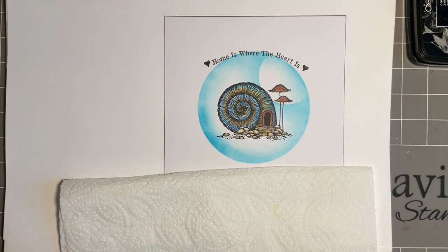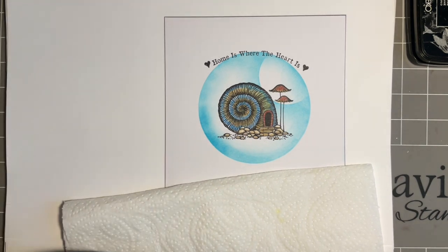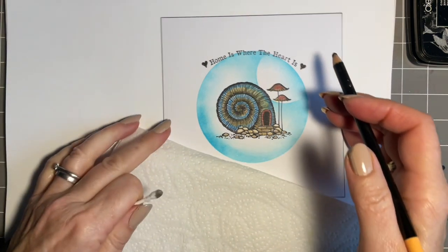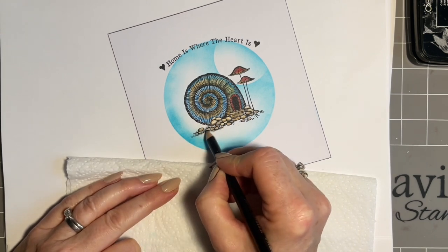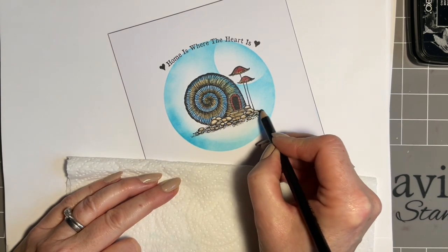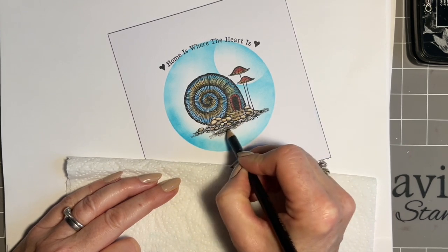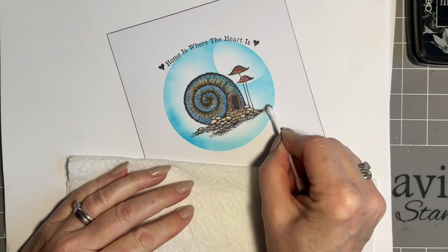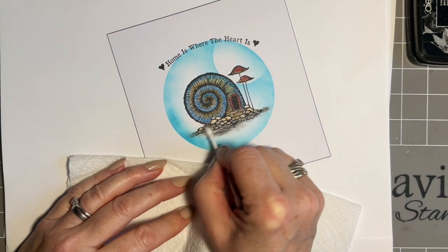And just before I add anything else, I'm going to come in with my pastel pencils. And I've got the black. And I'm just going to ground here. Just come in, look, and add a little bit of grounding. And obviously it's going to come over this way because the moon's there. And then with my biodegradable cotton bud or your finger, just going to smudge that.